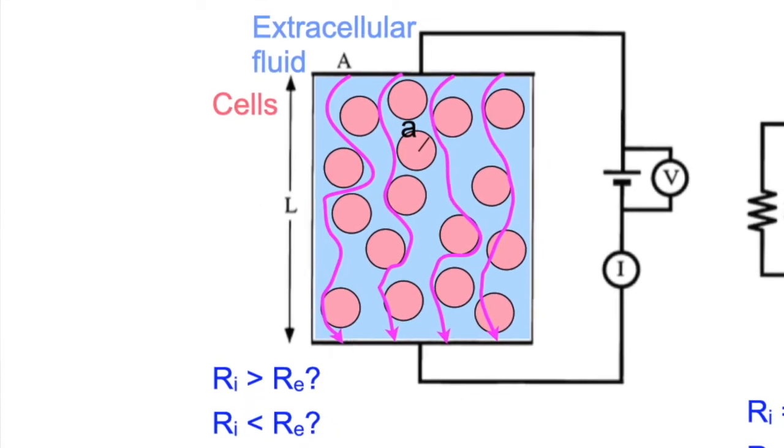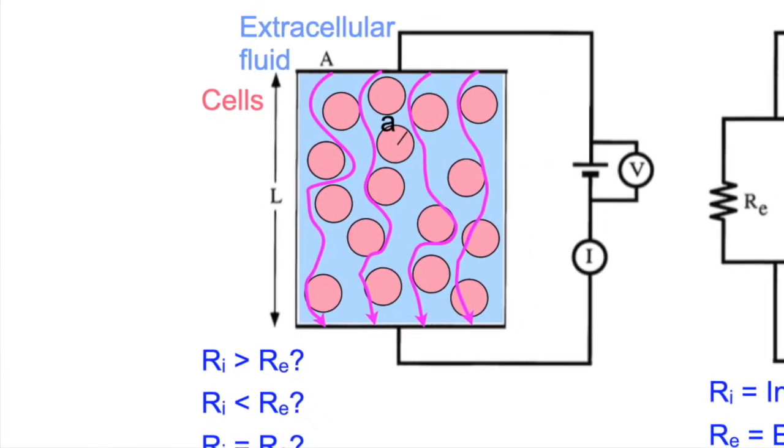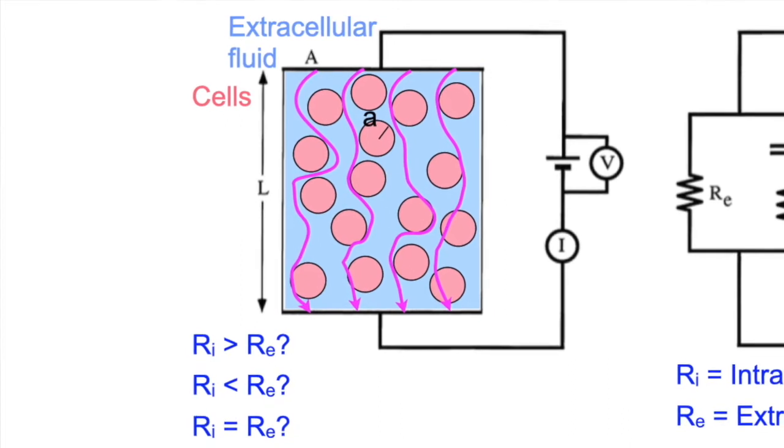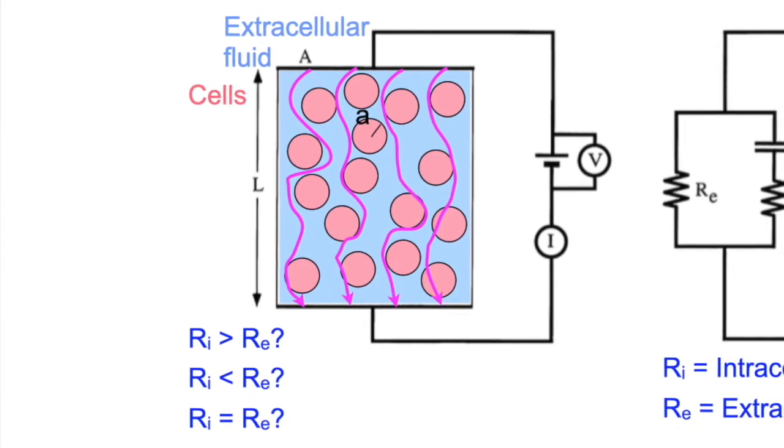It's still going from top to bottom, but not through the same simple path that we might have if there were no cells. And this is the kind of thinking that we have to go through to predict how current flows in the body. And yes, it makes it complicated. I can't apologize for that, just the way it is. But at the end of the day, we still have ways to do that. We have ways to capture that.